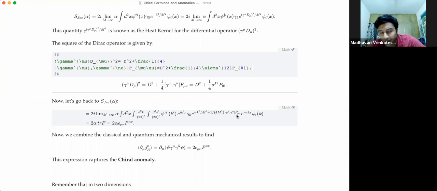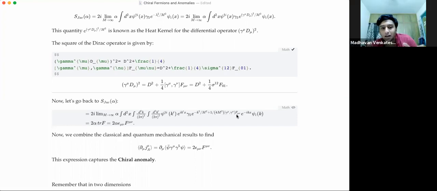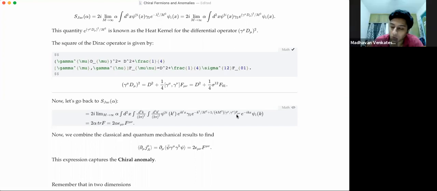I'll say divisor. So a divisor is, you can think of it as a codimension one submanifold. So a hypersurface, right? So there's a correspondence between line bundles and hypersurfaces, and that gives you an element in the first cohomology. And here you use de Rham's theorem, which says that your de Rham cohomology is actually isomorphic to your Betti cohomology. Because you're in a smooth manifold over here.